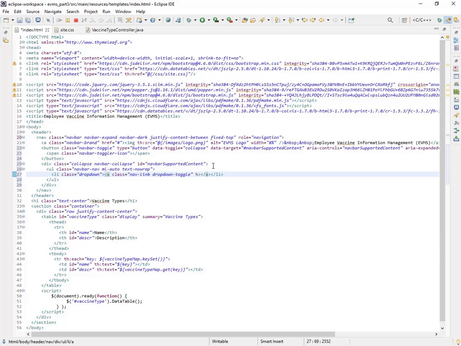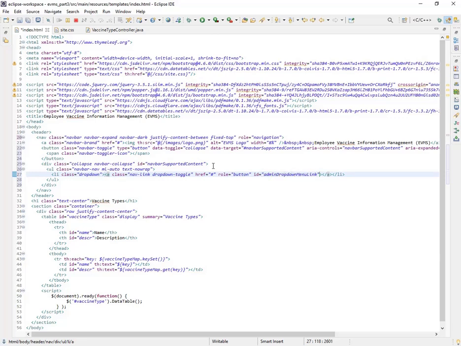Then it's going to have an href of, don't worry about anything because it's just going to toggle down and up. And you could say role equal to button. It's kind of going to work like a button. And you can give an ID, of course. I'm going to call it administration. So call it admin drop-down menu link.